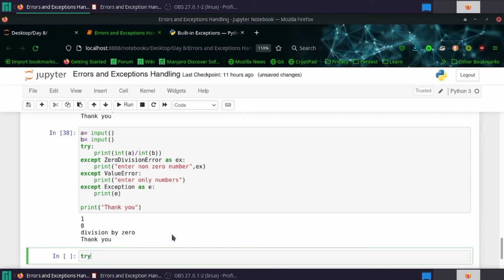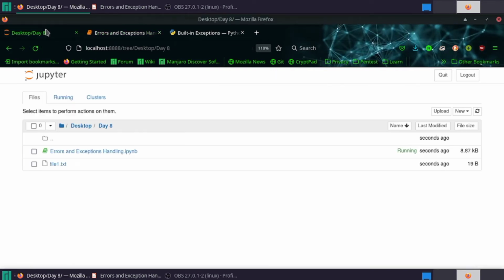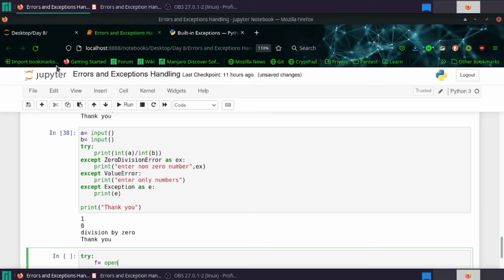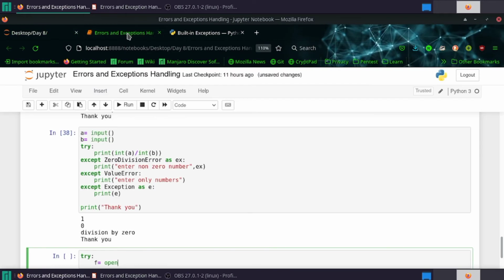Say try, f is equal to open. What was the file name? I have created file1.txt, that is my file name, which is present in the same folder as my Jupyter notebook right now.